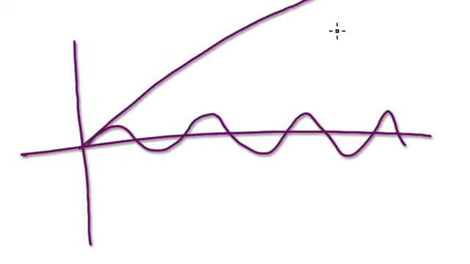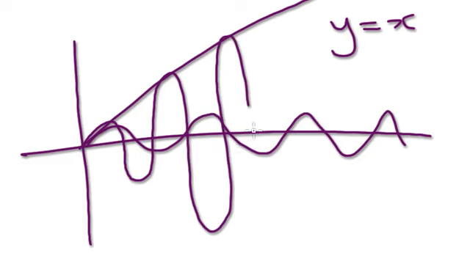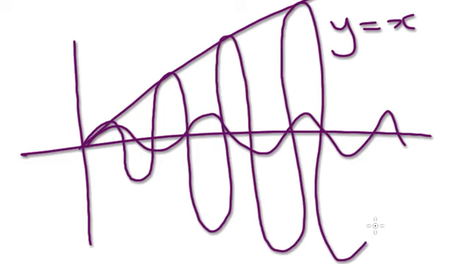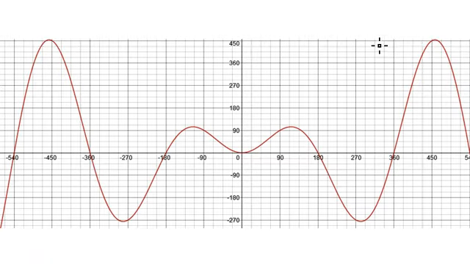Following on from the previous two videos, I've shown you how you can combine your normal standard sine graph, looking like this, with the y equals x graph, to create a sine wave where the amplitude keeps on increasing. Now in this video, we're going to look at what happens in the negative realm.